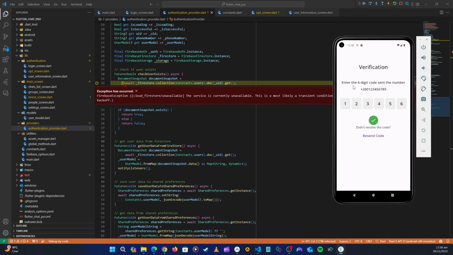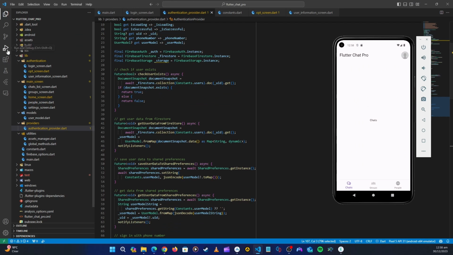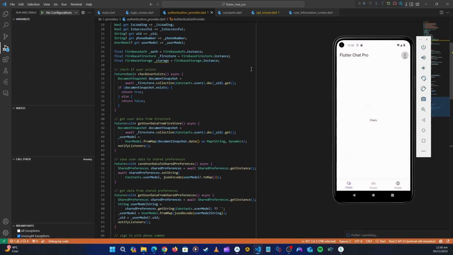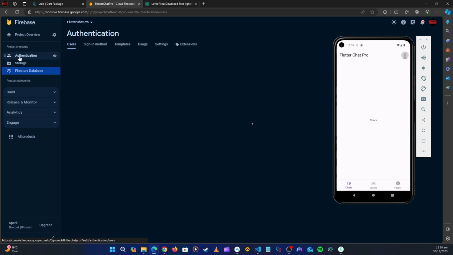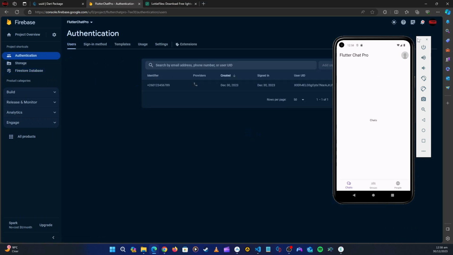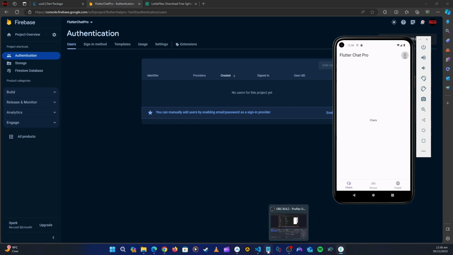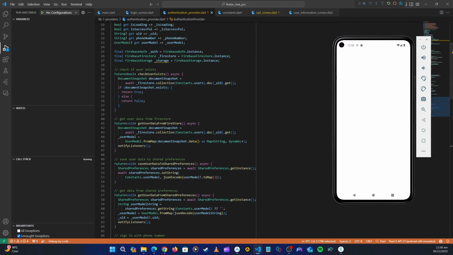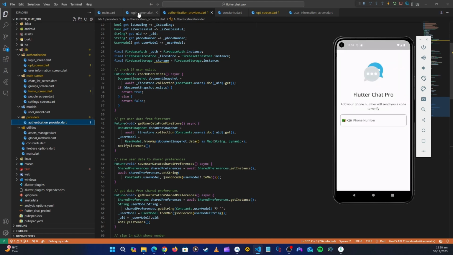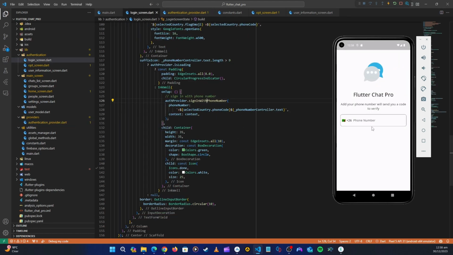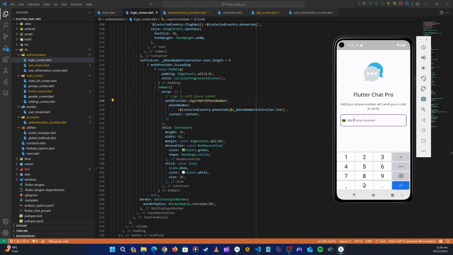Okay, so now we can go back to the application. Now let's bring this up and then let's stop the application and run it again. While the application is running, let's go back to Firebase, go to authentication. We can minimize that and let's delete this user again because we want to redo what we just did. Delete account. Then let's bring that up and then bring the code up. Okay, we can go back to the login screen. Let's test it again. So 0 1 2 3 4 5 6 7 8 9. Let's click that.